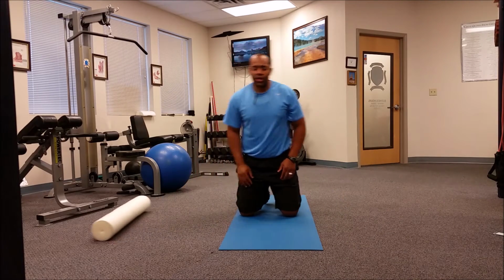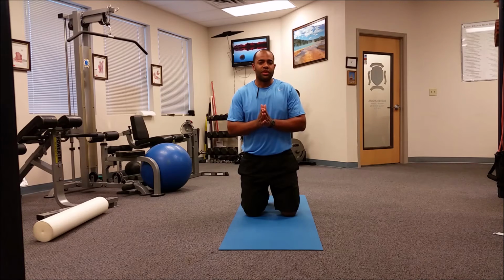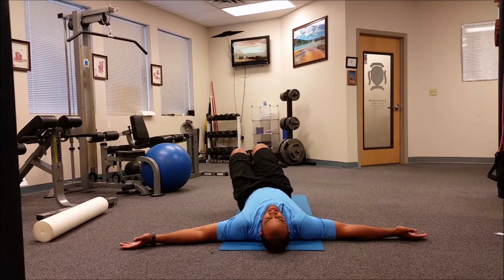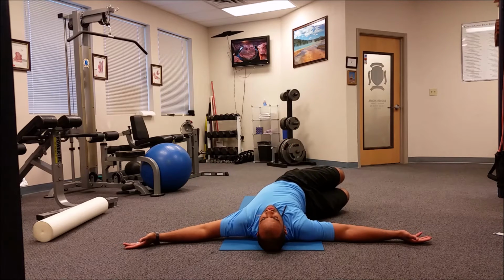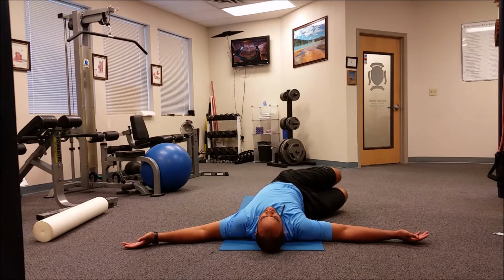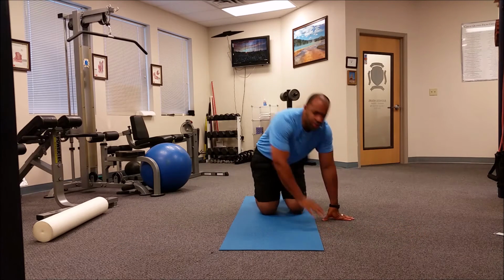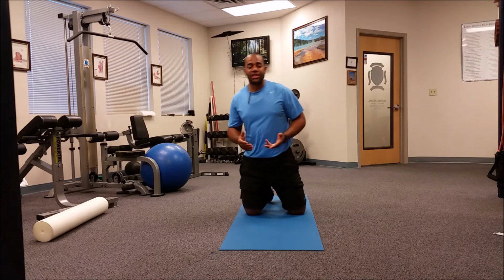So when you're done with that foam roller, the next thing we're going to work on is trunk rotation. Laying on your back with your knees together, you're going to let your feet rock side to side. Arms out to the side, feet together, let the knees roll to one side, and then back to the other. You're going to repeat that about 20 times to each side. Maybe spend a little more time focused on the side that may be stiffer than the other.